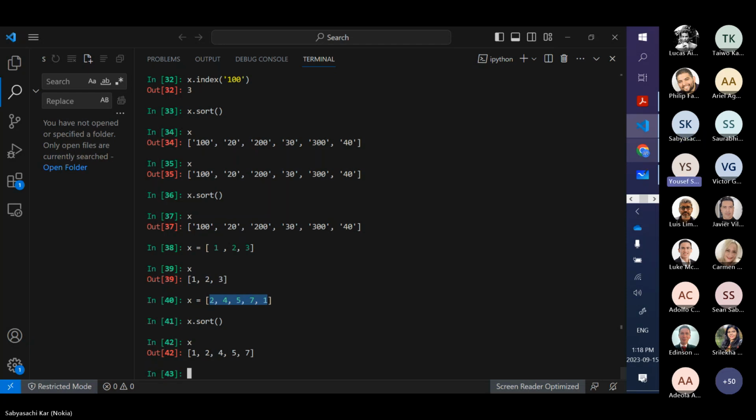Right. And it's the same thing with alphabets, for example. If we have a list of names and we want to sort them, it's going to take the first letter as the beginning. Okay. Yes, let's say this one, right? Got it.